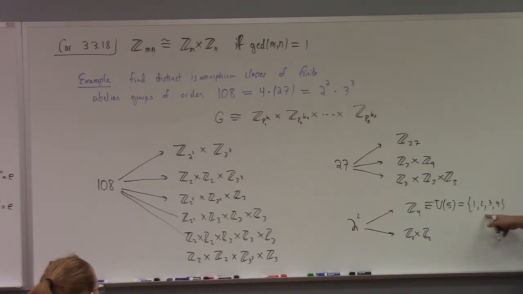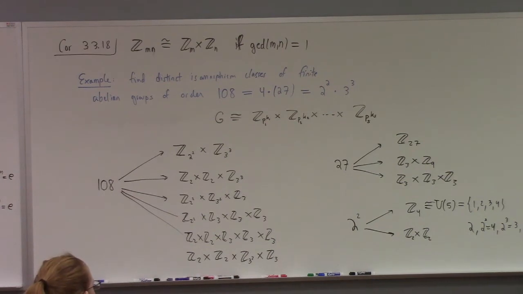So p minus 1. So these are all generators. Oh, they're not all generators. 2, 3, and 4 are all generators, I think. Well, I'm saying this wrong. How to say this more concretely? How about 2? Just look at 2. What's 2 squared? What's 2 cubed? What's 2 to the 4th? 1. So 2 is an element of order 4 in U5.